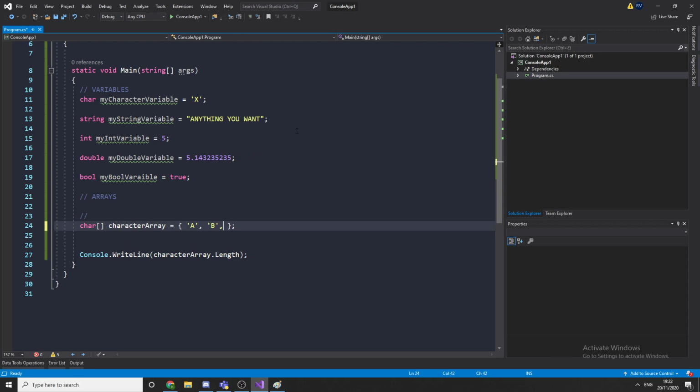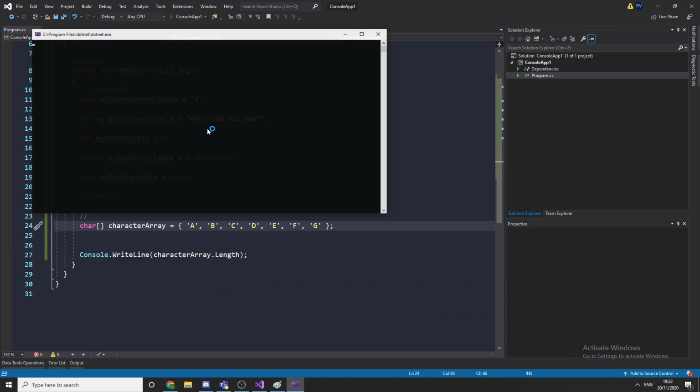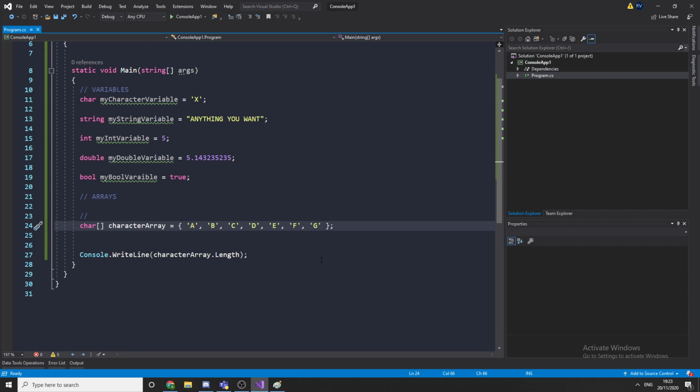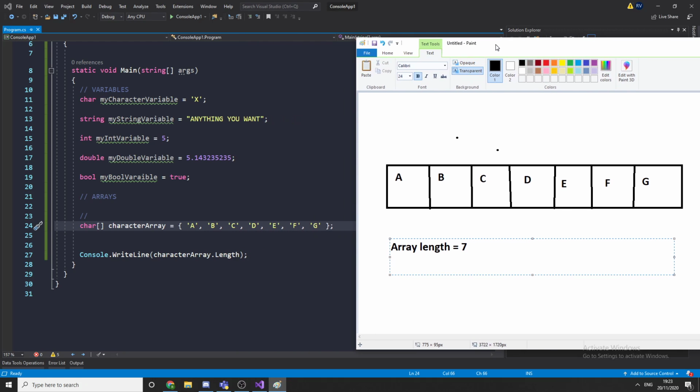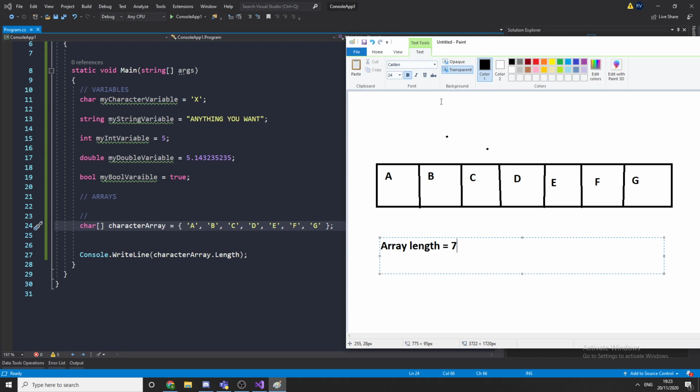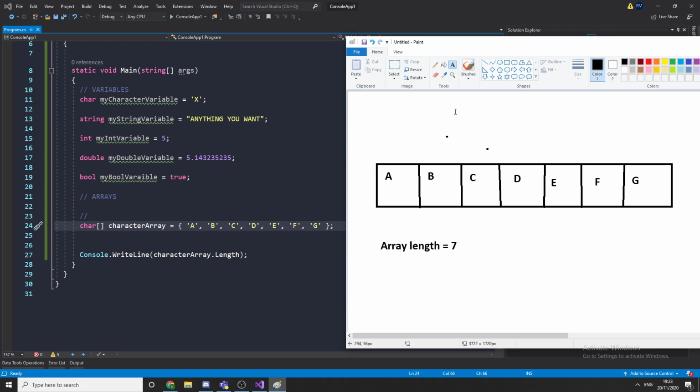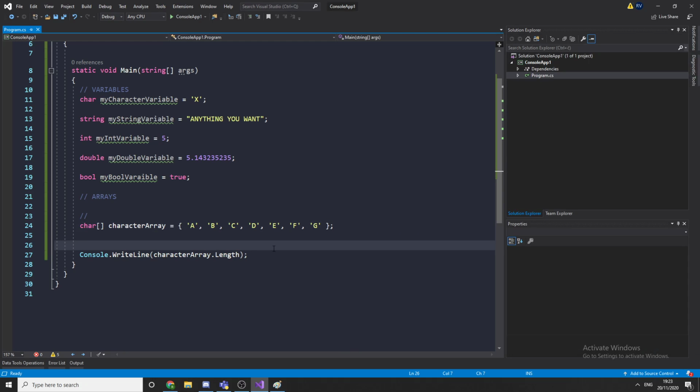Let's actually mirror that here. And we can put it out, and it's going to be 7. So now let's say you want to show the user the letter D. This is what you want to show him, right? So how would you go about doing that? We have to console write line it somehow, but what do we console write line?